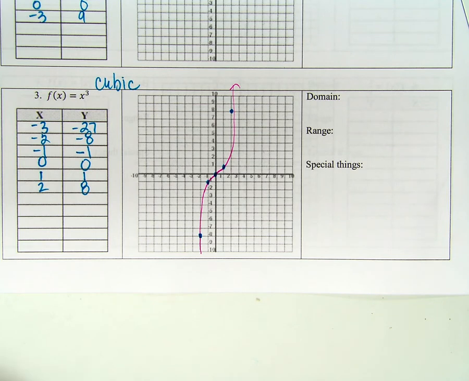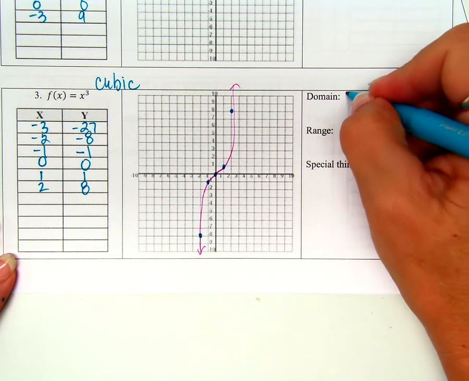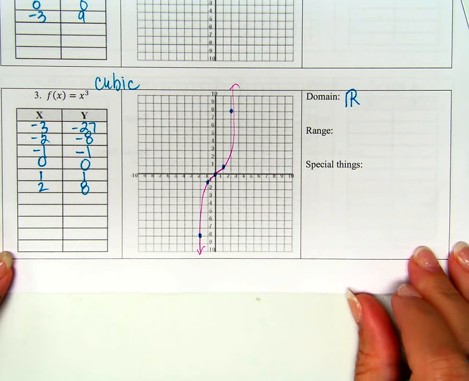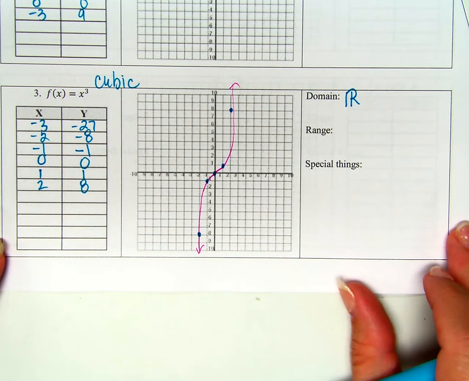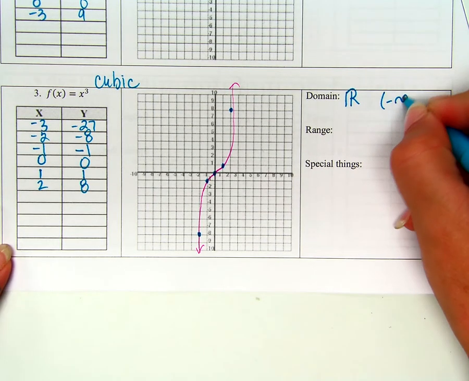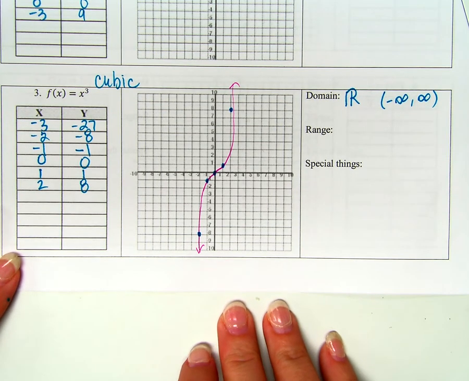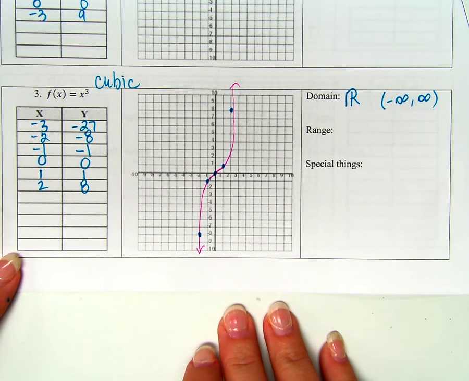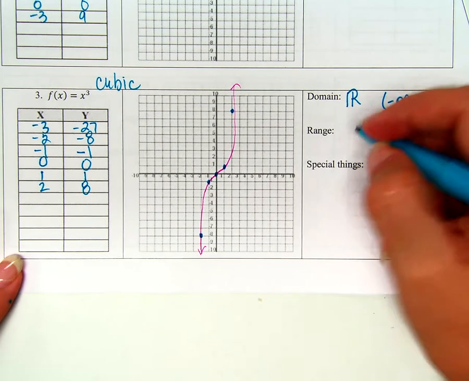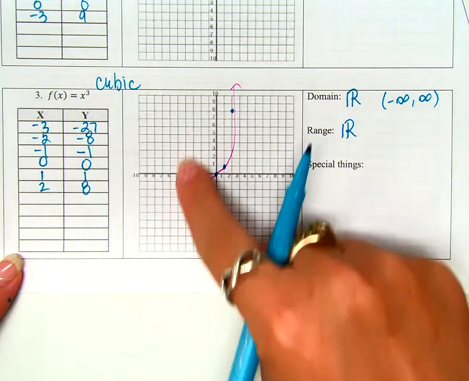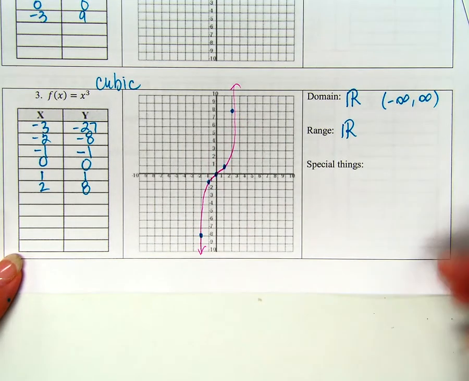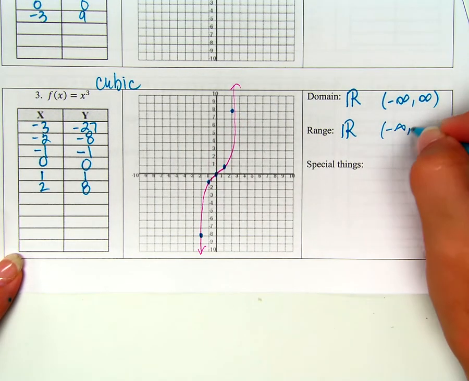All right, so what's the domain? How far left does it go? All the way. How far right does it go? All the way. So what's the domain? Absolutely. I know you said it before. I'm just taking you through the thought process. The other way to write it is negative infinity to positive infinity. Are you positive? Yes. Good. Range is all real numbers too. Because we say how far down does it go? All the way. How far up does it go? All the way. Okay? Negative to positive.